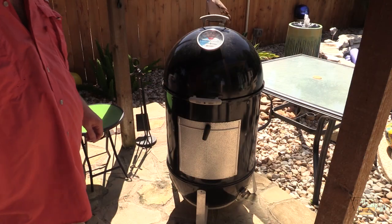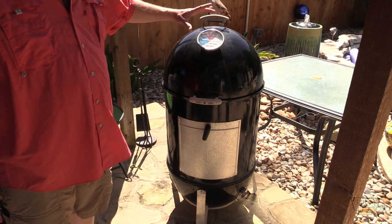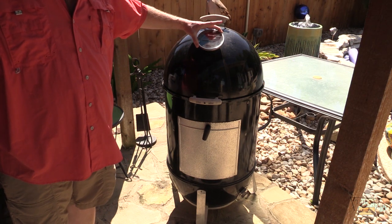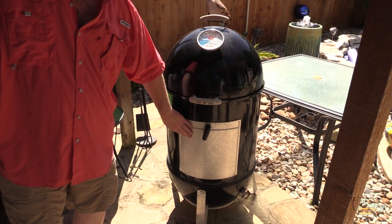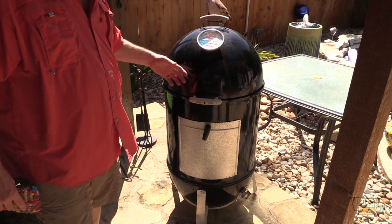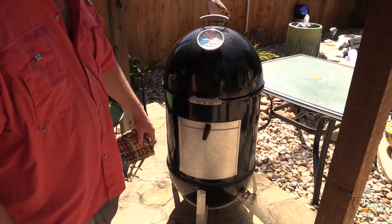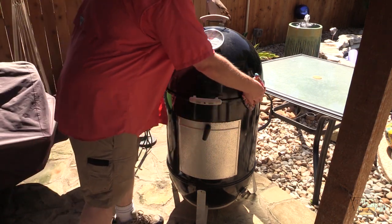Let's get to work on that Weber Smokey Mountain, folks. This is my Weber Smokey Mountain as she sits right now. Again, 22 and a half inch version. I've got a 5-inch River Country thermometer on here, and also have just a regular aluminum door that came with the Weber Smokey Mountain. I'm gonna take the midsection and dome off and show you the charcoal grate down there. And this has been sitting in the sun, so it's hot. You know, you don't want to burn your hands, folks.